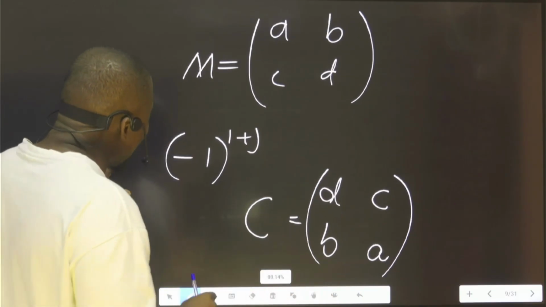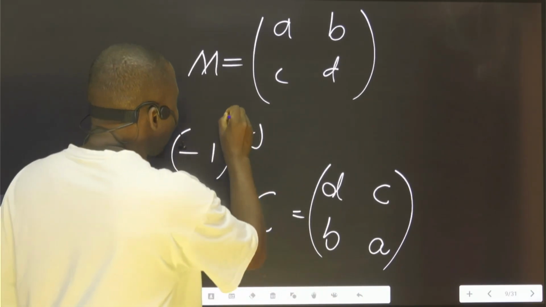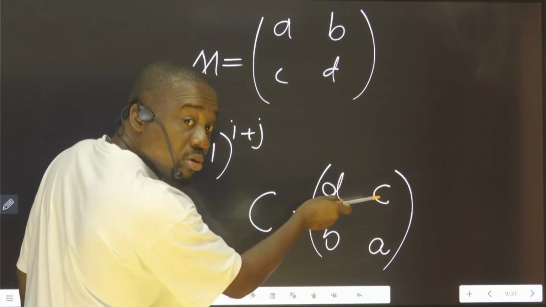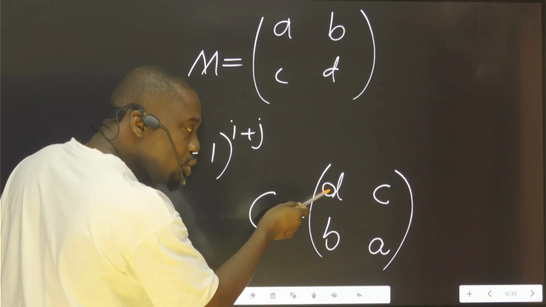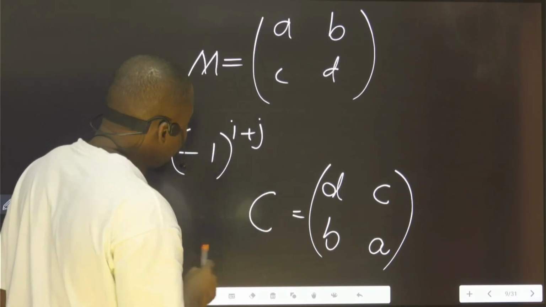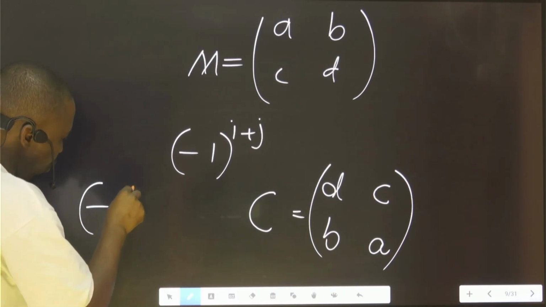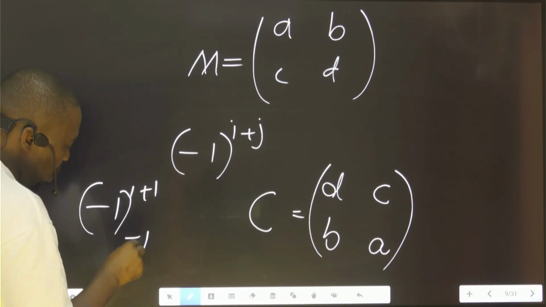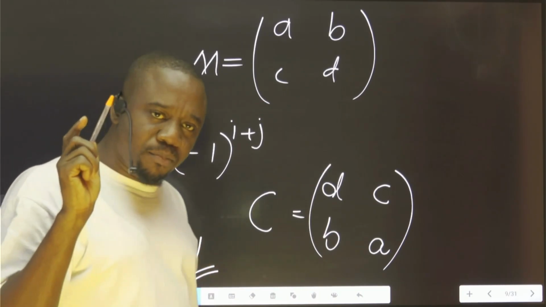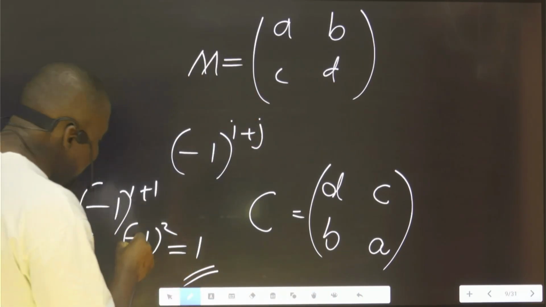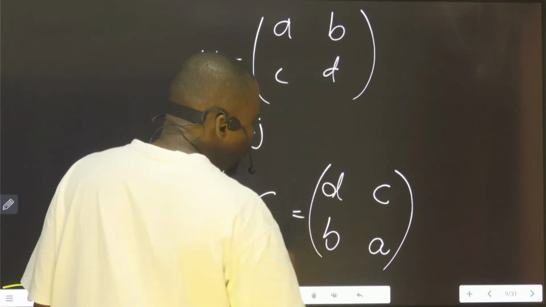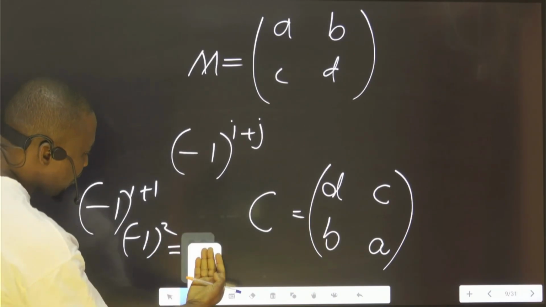The sign we apply is minus 1 raised to power i plus j. What is i plus j? This is i, row. Column is j. What row is this? First row, right? What column? First column. It means minus 1 raised to power 1 plus 1. That is minus 1 raised to power 2, which equals 1, because minus 1 multiplied by minus 1 is 1. So the sign we are getting from here is plus. No need to put the plus because it is plus. We go for the second one.